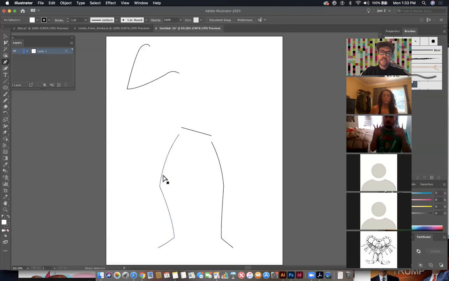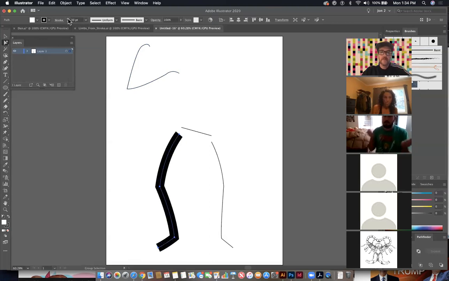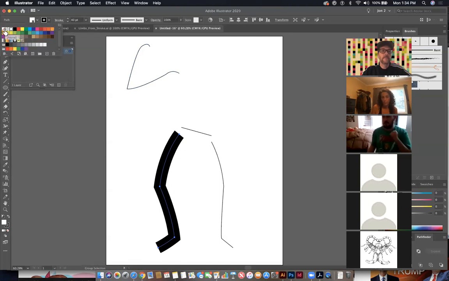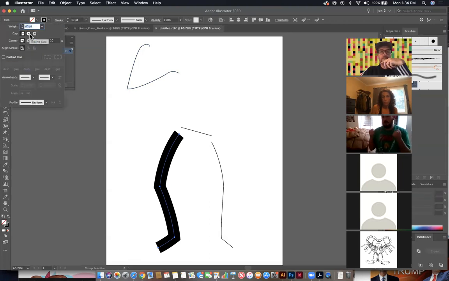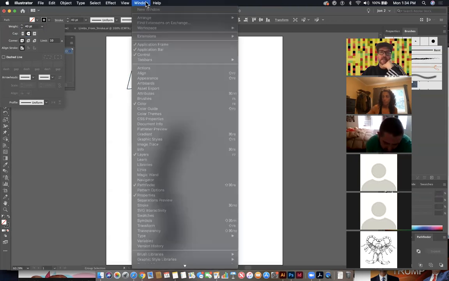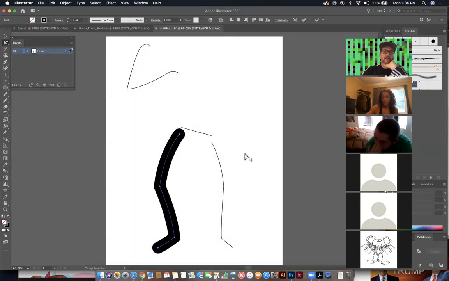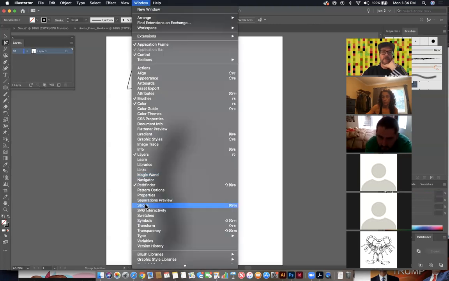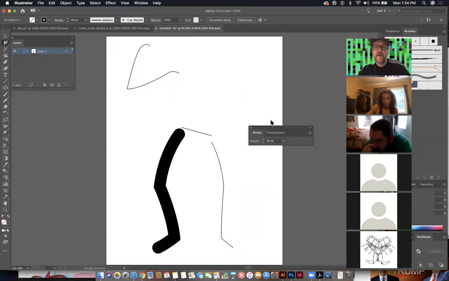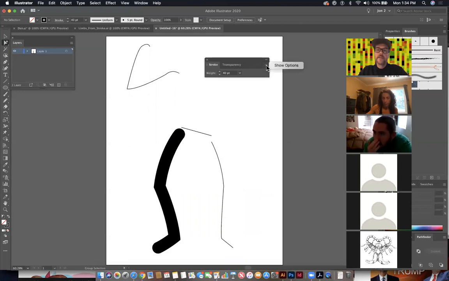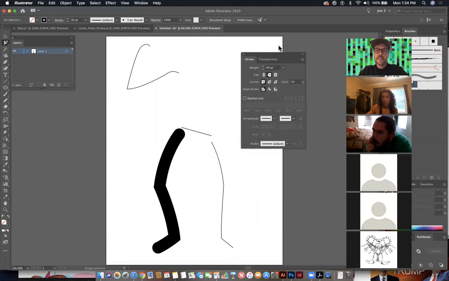So if I want to flesh this one out now, what we can do is start by taking this path, add some thickness to the stroke. I'll get rid of the fill altogether. And then on the stroke, remember that we can round off the caps. One of the things I wanted to focus on in today's class was the stroke panel. So whilst we're at it, let's take a look at that stroke panel. If I go to Window, Stroke, here I need to go to the pull down to do Show Options so they can see the whole panel.